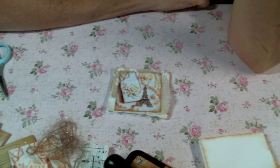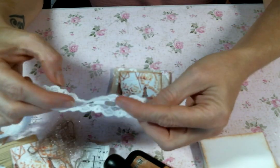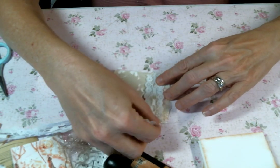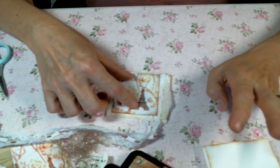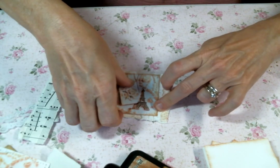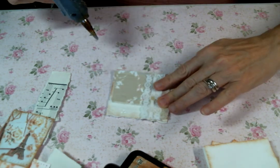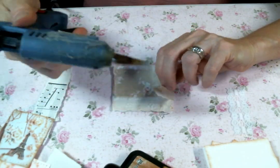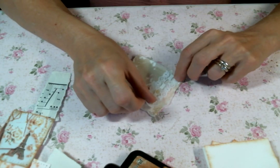What else? We need something. I have this pretty lace, which was also in the kit. Do I want to do something like that? Making the layers to me is so fun. I love making the layers. Yeah, I like that. Let's go with that. Okay, let me glue down one thing at a time. All right. So cute. And then this guy right there, I think.